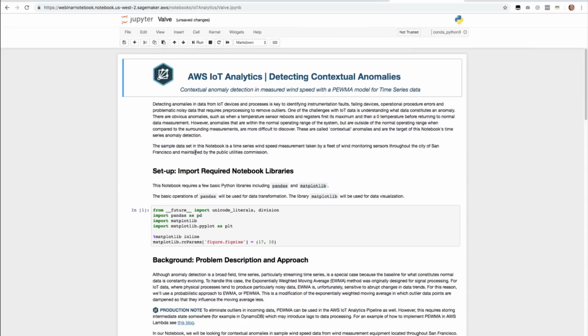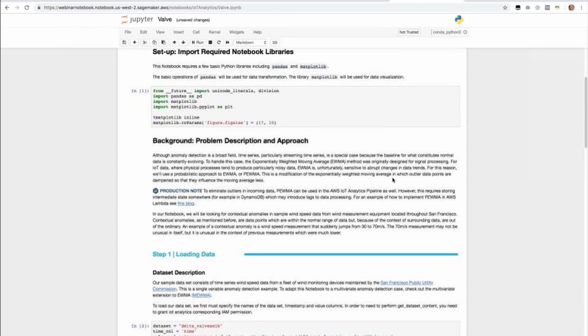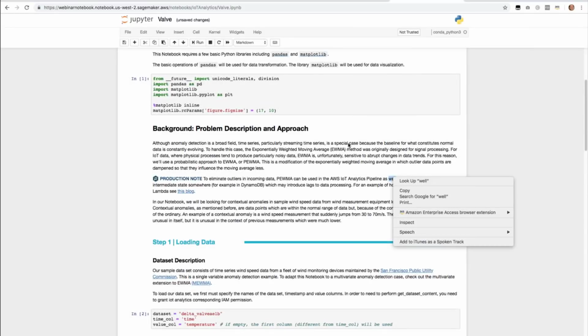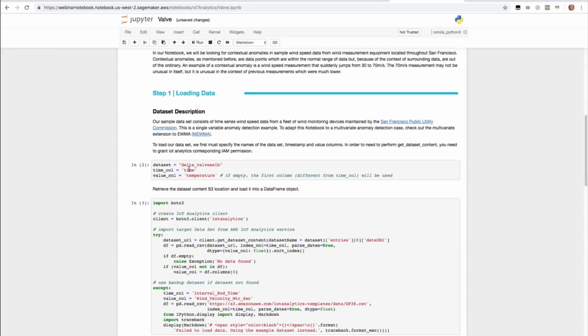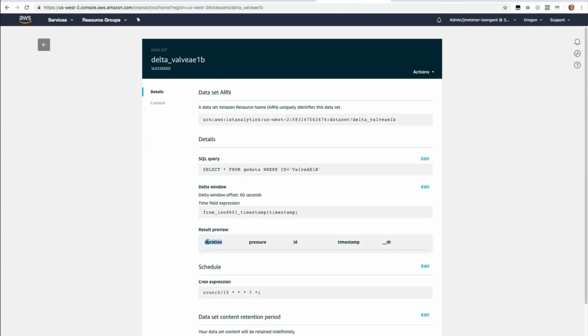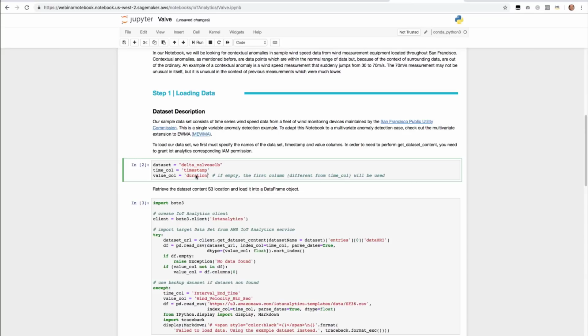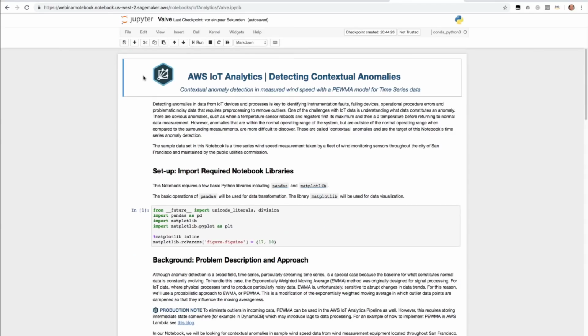So the only thing what you need to do is here, if you have not seen that before, it's a notebook where you can actually run machine learning and analytics code inside Python on the server side. And this is a sample notebook which has both documentation but also the code included, and you can just execute this out of the box. The only thing what we need to change here is to have the time column. This is a timestamp, and we use the pressure. I think it was pressure. Let's take the duration, which we want to analyze. We store this, and we'll just execute this now.